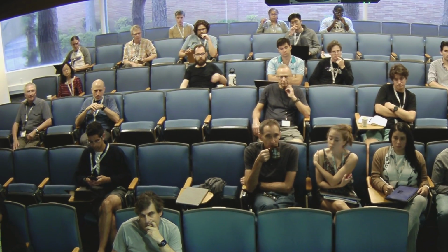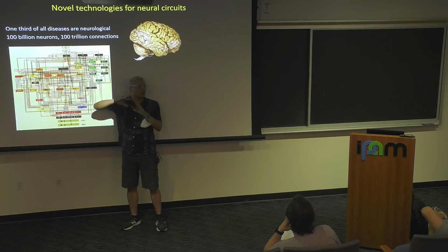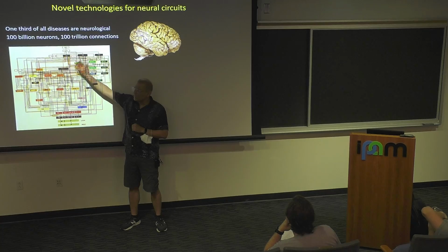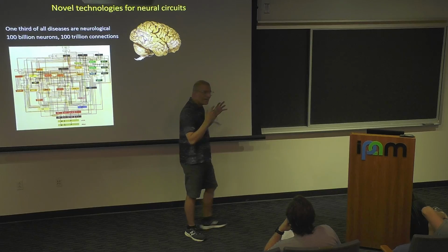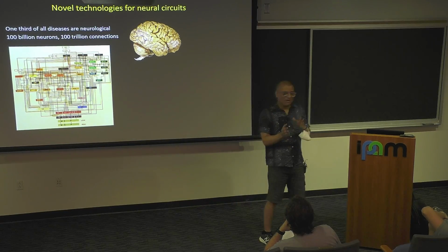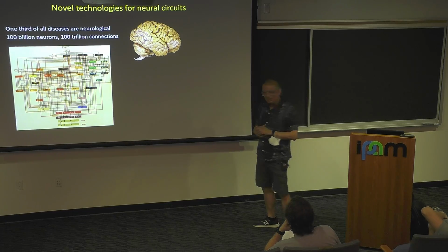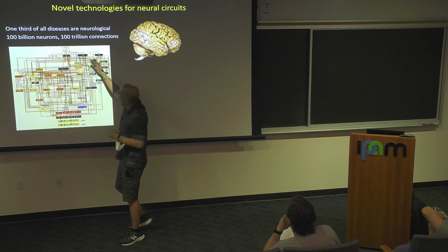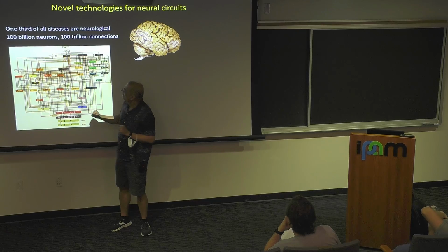Yes, please. In this picture, how many neurons and synapses are there? Like, of the 100 billion, how many are we seeing? It depends on the species. I'm going to be talking about rats, but for us, visual cortex takes up about 1/3 of the neocortex. This is only cortex, so I don't want to talk about the rest of the brain. There are lots of neurons. I don't want to do the math on the fly right now, because half of the brain is in the cerebellum, more or less, at the back, so you have to take out that half. I would say roughly ballpark 10 billion, but I haven't done the math.